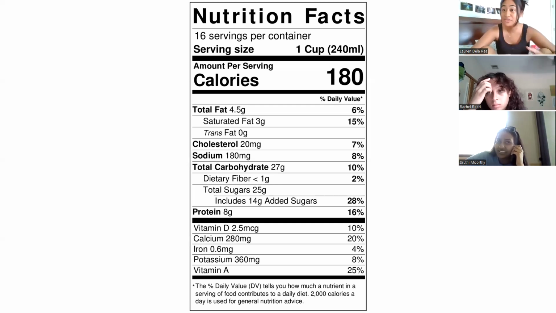These basically show the percent of, for instance, the total fat. The amount of fat in this makes up 6% of the daily value that you need. And so this goes for everything here, with the amounts that are recommended for your day and the nutrients, if that makes sense, Rachel Reed. Okay, makes sense.